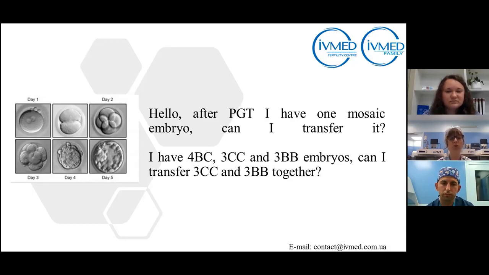So firstly, we need to know whether this embryo is high mosaic. It means that it has more than 50% of abnormal cells. And what chromosomes are involved in this pathology, because different pathologies may lead to different outcomes. Overall, mosaic embryos have lower chance to implant compared to euploid ones, but still it is proven that mosaic embryos also can give normal, healthy pregnancy, because mosaicism may be the artifact of a very sensitive testing technique.